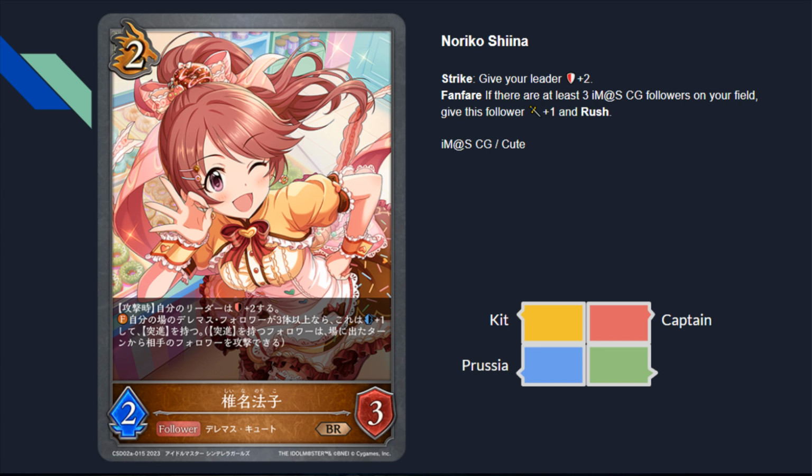Noriko Shina, 2 mana 2/3 strike. Give your leader +2 health. Fanfare. If there are at least three master followers on your field, give this follower +1 attack and rush. It's not conditional on cute, so if you're playing an aggro deck and you're winning already, it's a Latham.